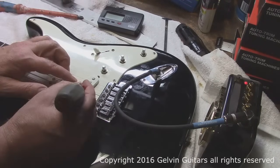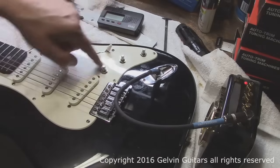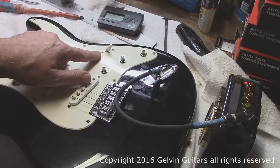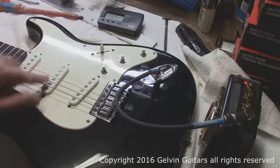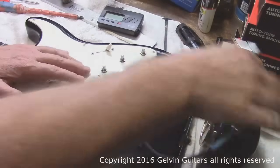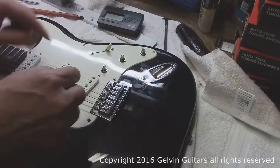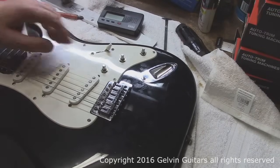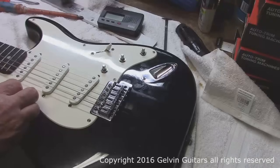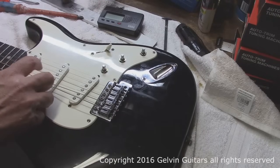So, okay, the pickguard has to come off. I have to look at what in the world is going on here. I have a feeling somebody tried to rewire this and they didn't know what they were doing, but no matter what, this should be on that position, and this should not be on that position. That's just craziness. I was wondering why I couldn't get the volume to be right when I was moving these things back and forth, and why it sounded strange. It's because a maniac was using this that adjusted it last. So I'm going to have to take off the strings, which is fine because they needed to be replaced anyway. And I have to take the pickguard off again and examine the electronics, because that is simply crazy.